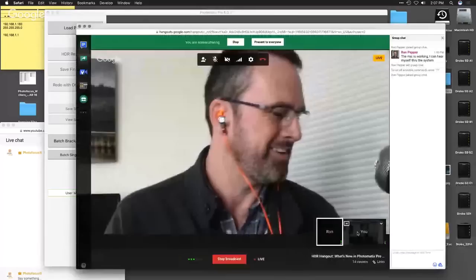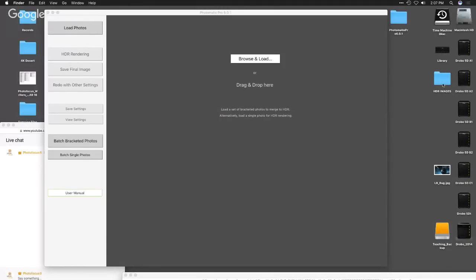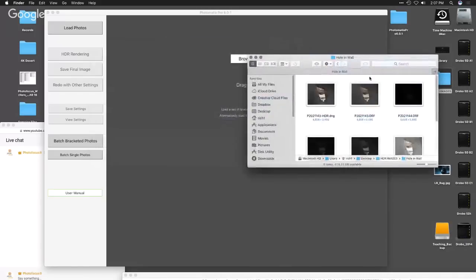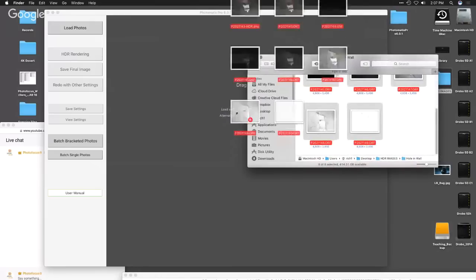All right, I'm switched over, and hopefully everybody can see my screen. I've launched Photomatix Pro version 6, and things have actually changed a little bit when you first launch the application. It's a new way of working, and you can load your photos here, you can browse, or you can drag things in. That's what I'm going to do. I'm just going to drag a couple of photos in, and you've got a few different ways of working. You can bring in TIFF files, you can bring in raw files or DNGs, or you can export from Lightroom.